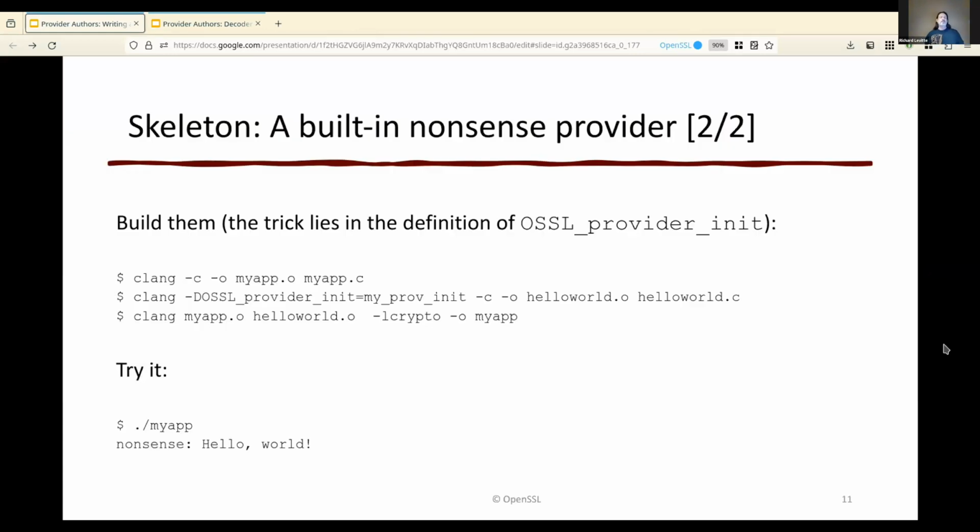And this is how it's built. I've made no changes to hello_world.c, none at all. The only thing I do here is on the second compiling line, where I compile the provider itself just as an object file with the name OSSL_provider_init redefined as my_prov_init, which was the name that the application was using.